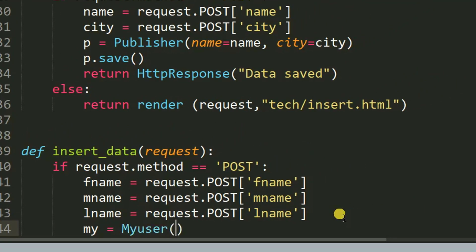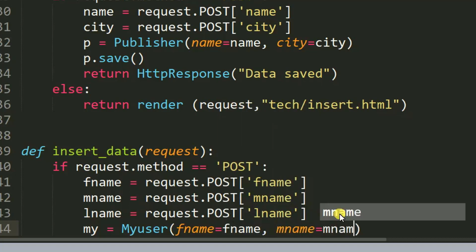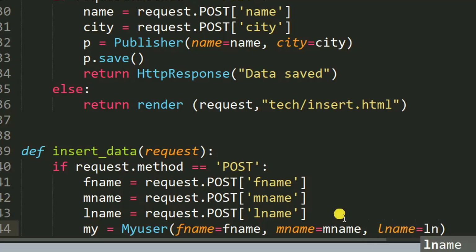Then after, here I'll have to specify that fname is equal to fname, then mname, middle name, is equal to middle name, then lname is equal to lname, right?